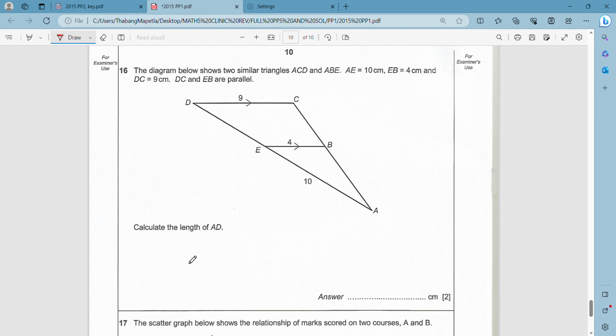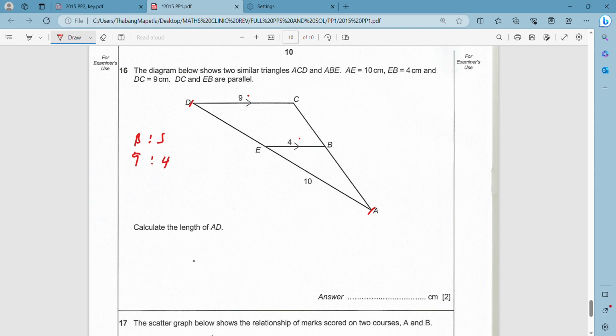So we are going to take corresponding sides and use them. The ratio is that the bigger triangle has a 9 and the smaller triangle has a 4. The question says find the length of AD. AD is the bigger one. You can use ratio and proportion or use the scalars. By ratio and proportion, for the big one, it's big is to small. Big is 9, small is 4.